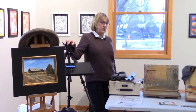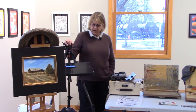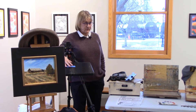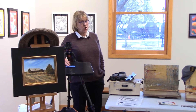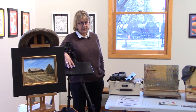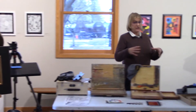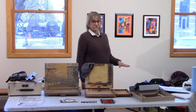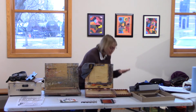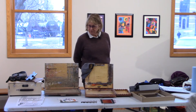The tripods — you can buy them used online. The problem with this type of system where the palette hangs off the tripod is you have to make sure the tripod is tall enough to have the palette at your level. A friend of mine going to France bought a lightweight tripod from a company out east, but the tripod was only about this tall. She would have had to sit, and most painters don't sit.